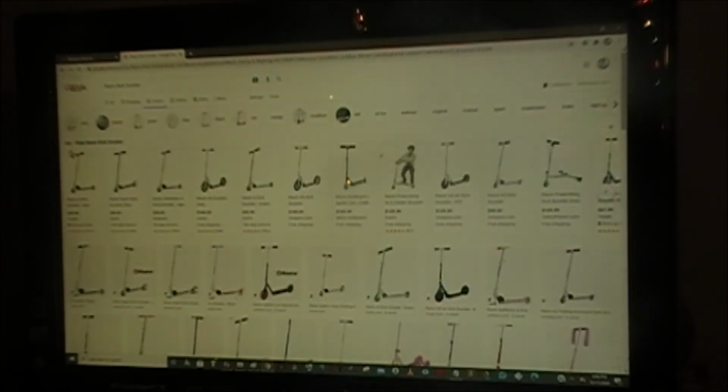You can get it from anywhere. You can get it from Target, Kohl's, Walmart, Amazon, Micro Kickboard, Optimistic Planets. So yeah, that is exactly what scooters are all about. Let me go ahead and try and see something. Which Razor scooter is best? They said that the Razor A5 Lux is the very popular scooter. So, yeah.